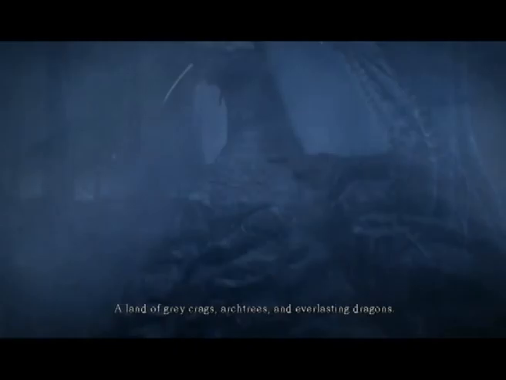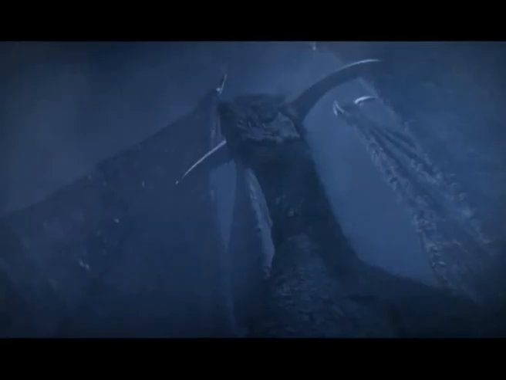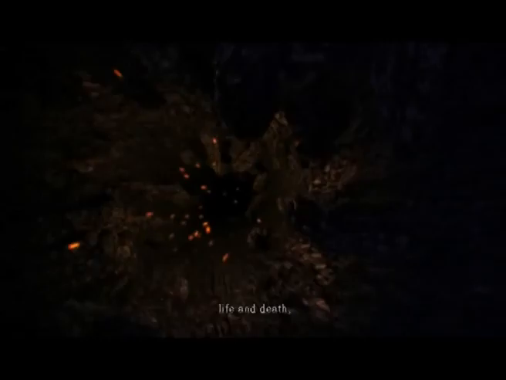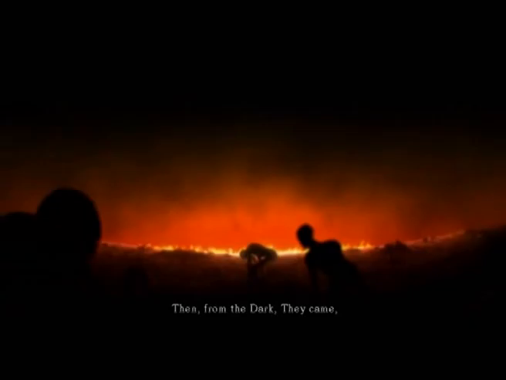In the Age of Ancients, the world was unformed, shrouded by fog. A land of grey crags, arch trees, and everlasting dragons. But then there was fire. And with fire came disparity. Heat and cold. Life and death. And of course, light and dark.